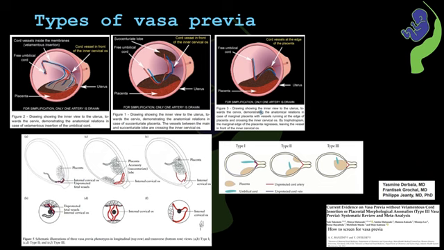Now, let's look at the types of vasa previa. Type 1 is the classical form, and it occurs with velamentous cord insertion, where the umbilical cord inserts into the membrane and the vessels then travel freely before reaching the placenta. These unprotected vessels may cross directly over the internal os. So the key point in type 1 is single placenta with velamentous cord insertion.